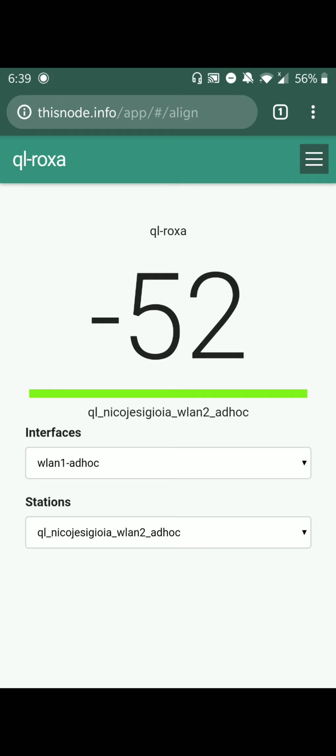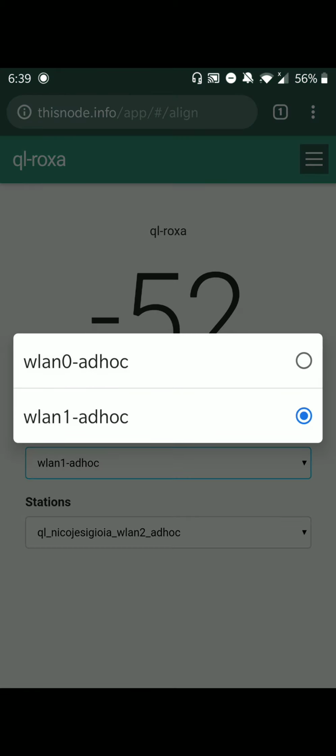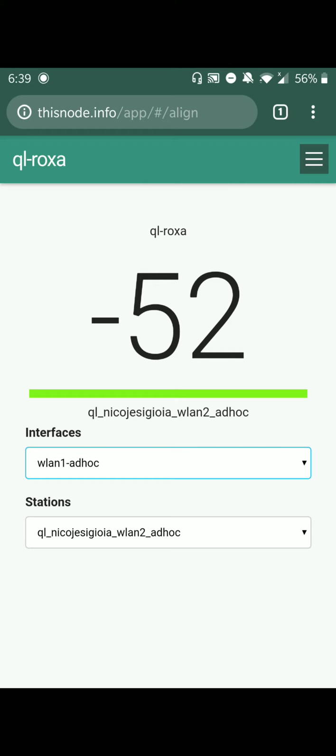The LiMe router has 3 interfaces. This device in particular has 2 that we can see by tapping in the interfaces list. Once we select an interface, the stations, the nodes that this node is connected to through this interface will appear.